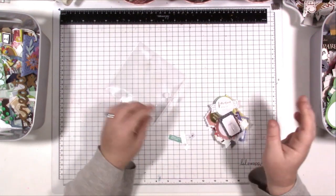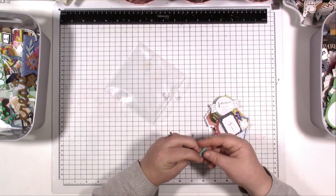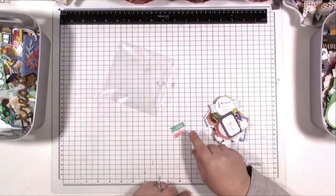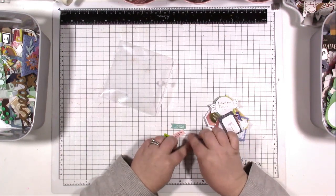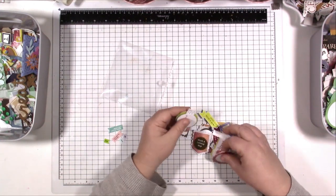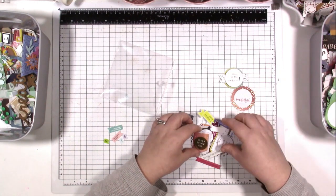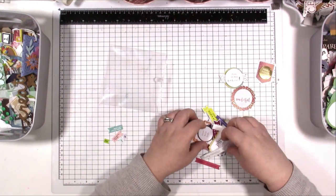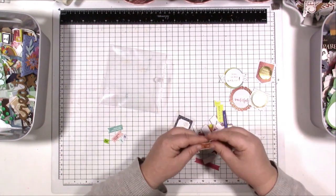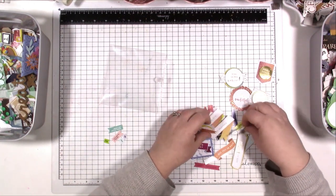Yeah, I'm just starting to think about how I want to do that. How would you do it? What would you do? Once we get everything, would you go back and divide by color, or would you try to categorize them? How would you go about making sure these embellishments stay on the forefront of your mind so you'll use them? And these are all really cute banners and signs. I love these.